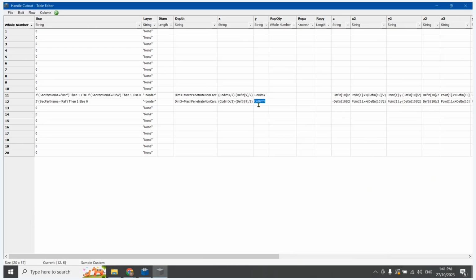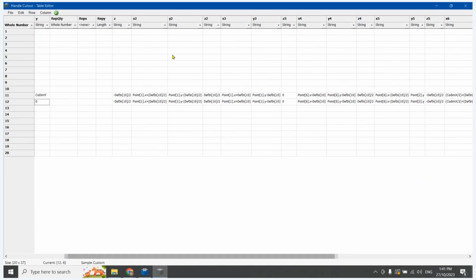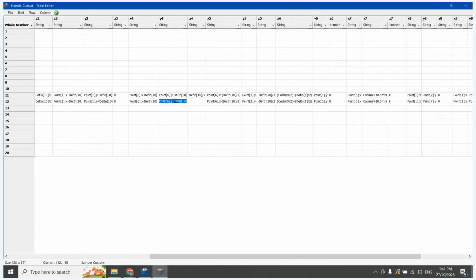So we change that one there to 0. Then any value that was minus y becomes plus y. So we can go through here, go plus, and of course it's only for line 12 because we're currently working on the rail.